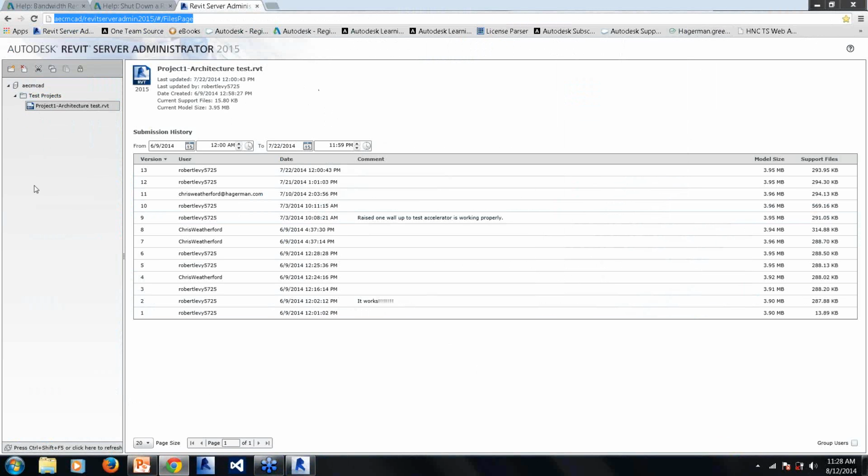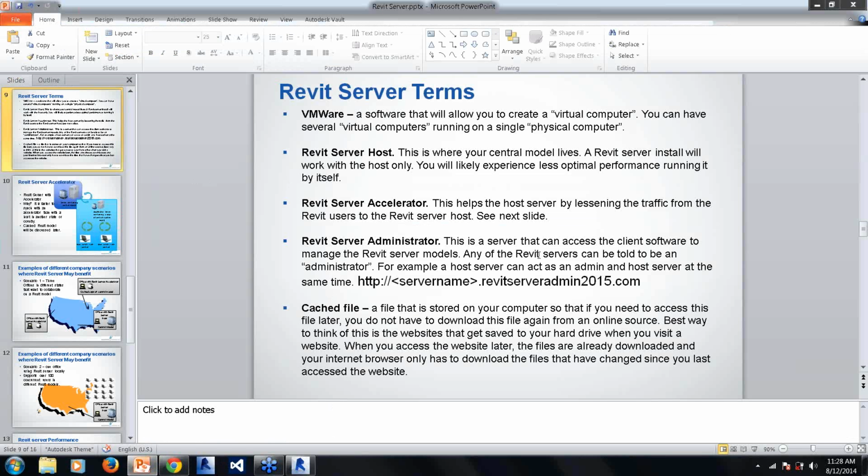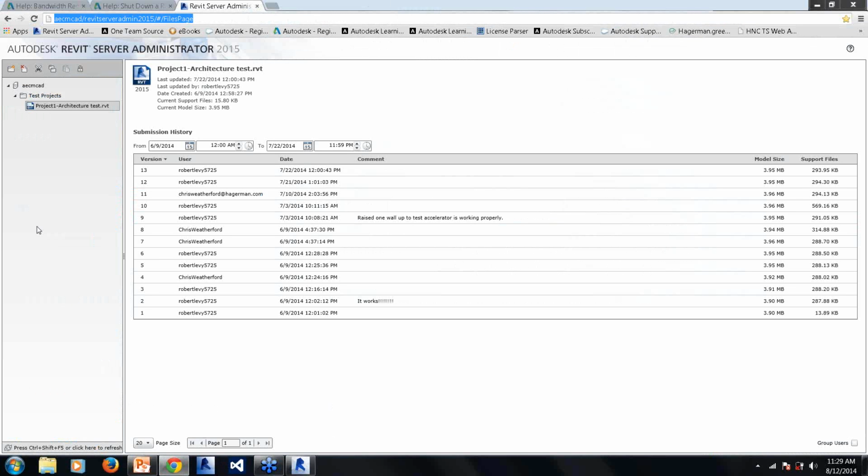So I only have one main Revit server, but if I had two hosts, both of the hosts would actually show on the screen. So that's the scalability of it, how you can make it a much bigger network in the long run. It's kind of nice, actually. So an administrator is just a computer that has permission to access that screen. You have to specifically configure the computer to have permission to it.